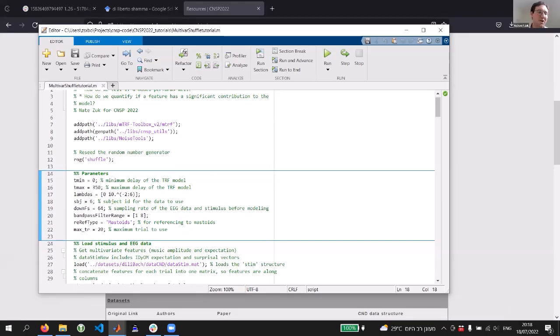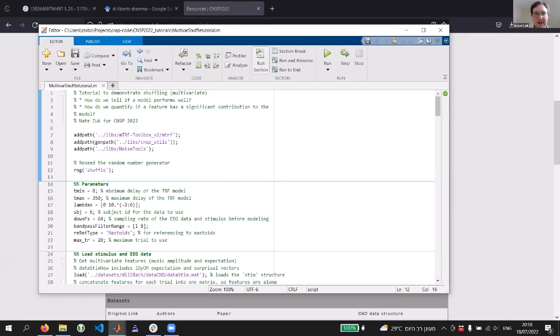Some of them show better accuracies for predicting EEG than others. Some don't show great models, some do. So you're welcome to change this subject and look at the various subjects and see how it varies across the data set. I recommend doing that. So I'll just run this.